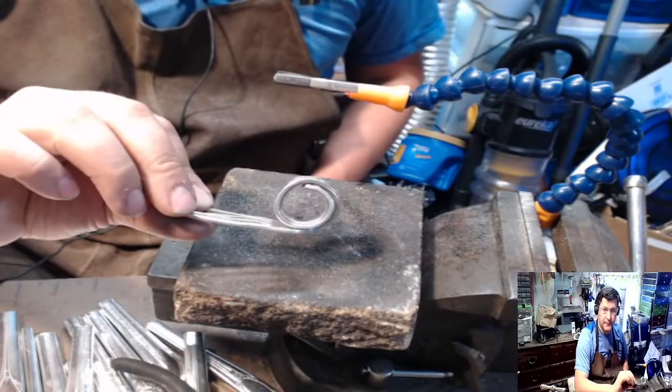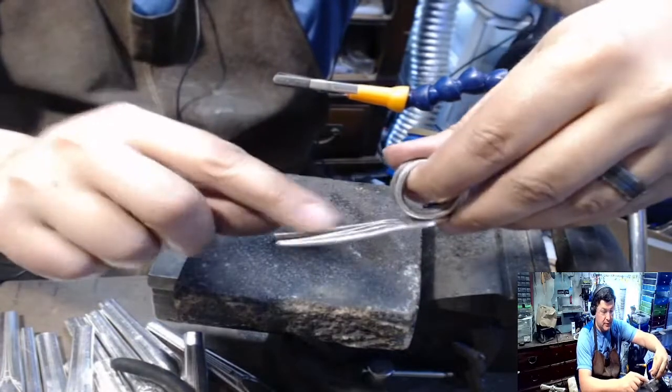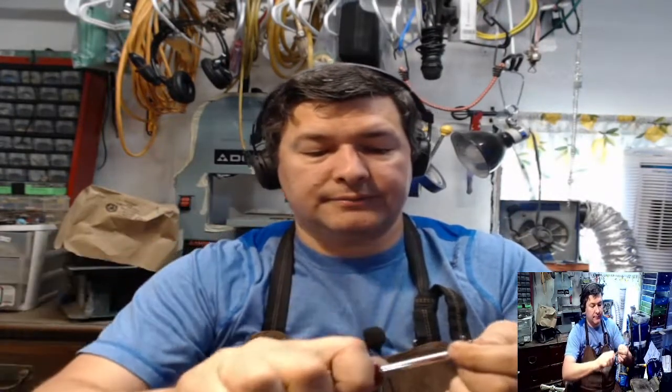So this is a snail. I'll bend this with my press, and then whenever I get to the show, I'll take my tool and bend these back. Whenever I get to the show, I can just bend this. Two things: it keeps you working — so even if the show is slow, you're still working.